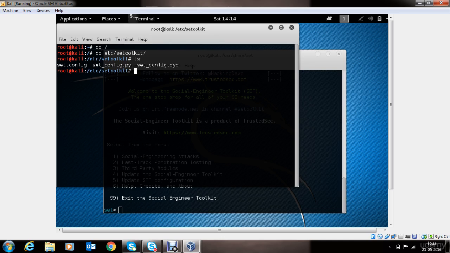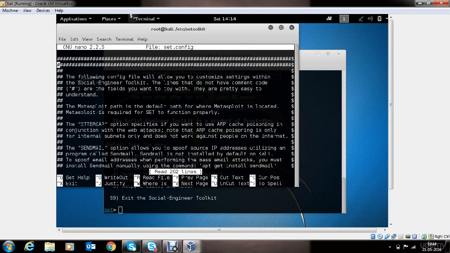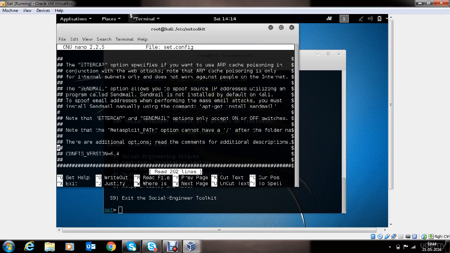Here is the set config file. We can use any text editor. I'll be using Nano, which is already available in Kali. We need to find the configuration for Apache.